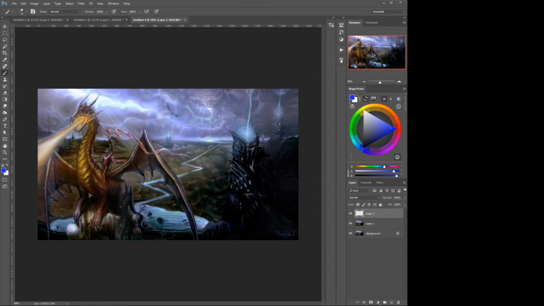Looking at your stuff here, the first thing I would say right off the bat is that it's very confusing what's going on, for a couple of different reasons. The first thing I see is that the dragon is pointing me off the composition. It's pointing me away. The darkness over here is wanting me to negate this area and focus more on the dragon, which is fine, but then the dragon pushes me over.